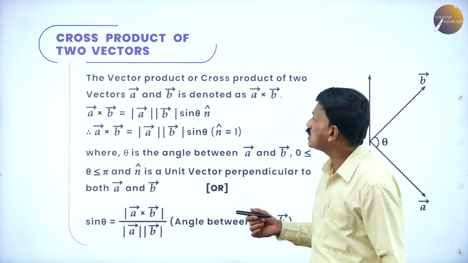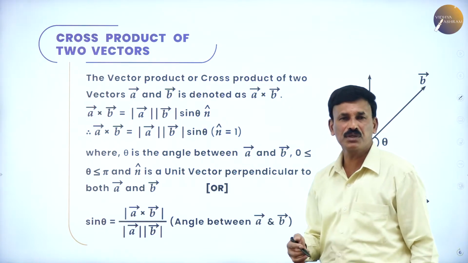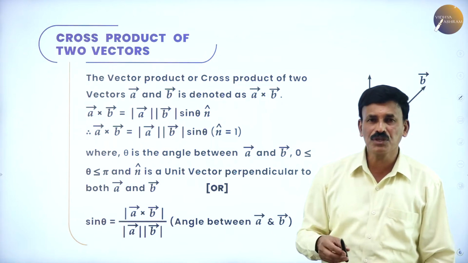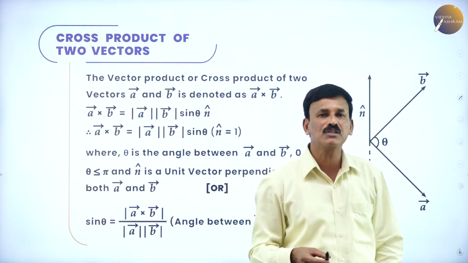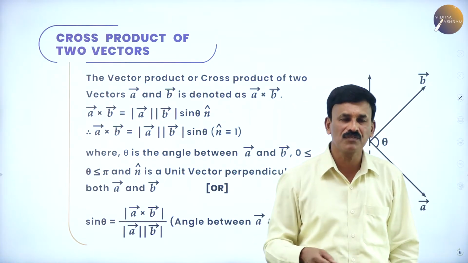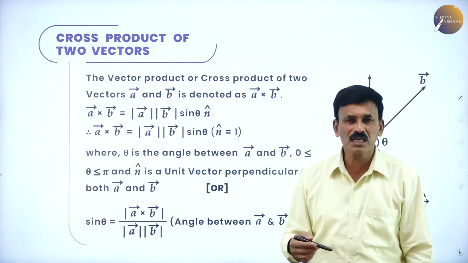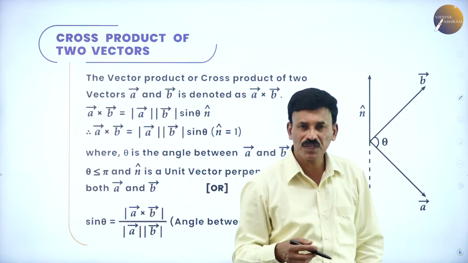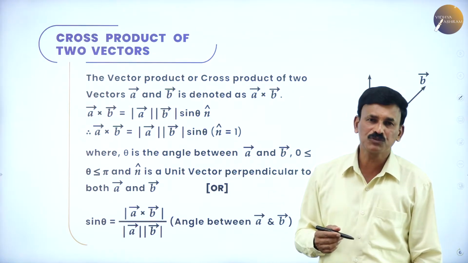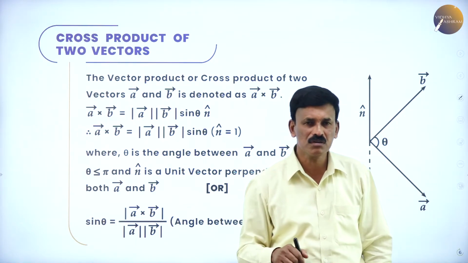Now let us discuss the cross product, or vector product, of two vectors. This is also very important. Once you know the vector product, you can find the magnitude of vector a cross b. By knowing the magnitude of a cross b, we can find the area of a triangle, and the area of a parallelogram whenever the adjacent sides or the diagonals are given, and also the area of a triangle whenever three coordinates are given. And to find the sine of the angle between the vectors, we use this concept.